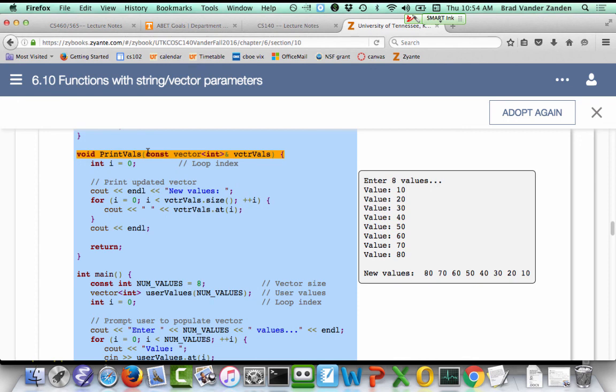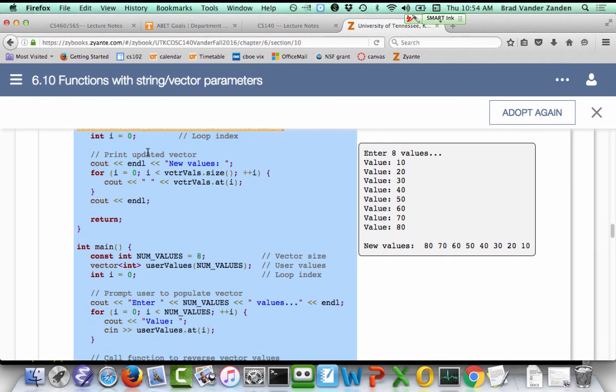Again, will I bust your chops for doing it? No. Now, one of your TAs, Adam Howard, tends to be a little more of a hard ass about it. I'm not sure, but I know he's a little more of a stickler for these things. So you may find an issue with him if you don't declare stuff const. Okay, just warning you.